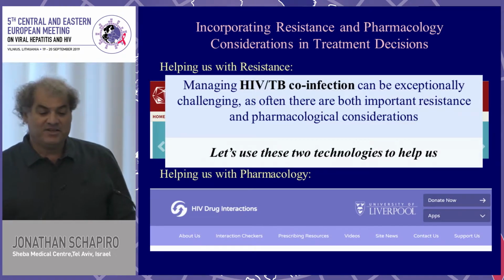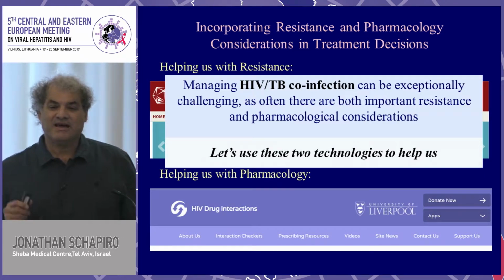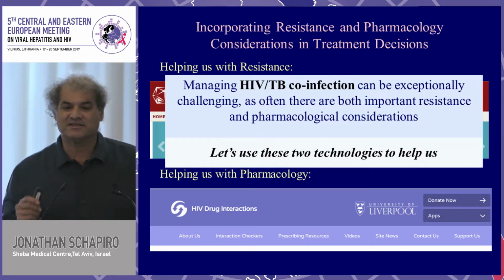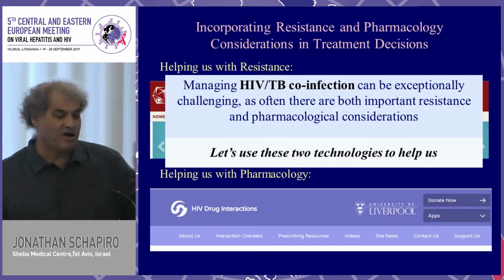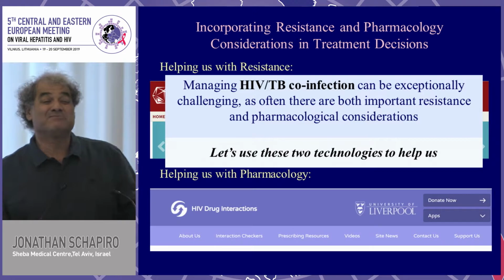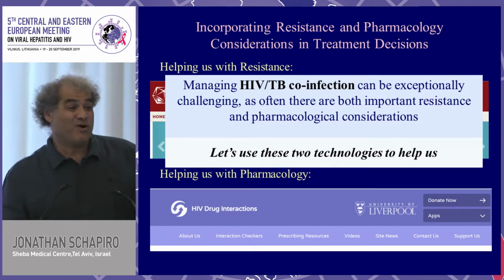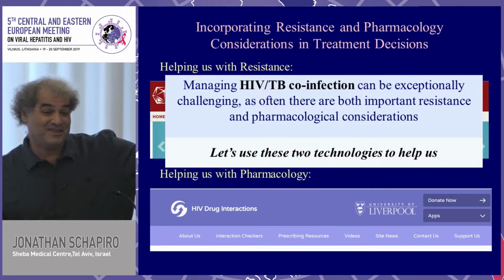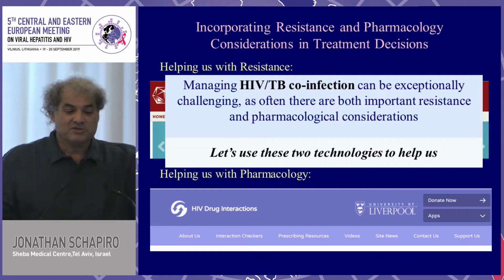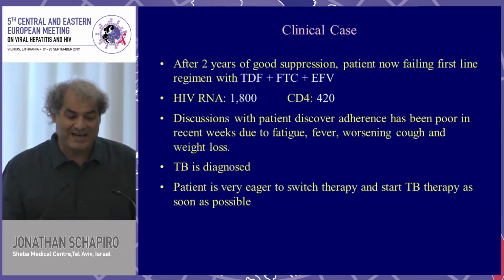So HIV, TB co-infection, especially in patients who have failed and have resistance, is a classic example of where we have this. I think in the talk, drug-drug interactions were specifically mentioned, and that becomes much more complicated when you have a patient who failed, and maybe if you want to use a drug like efavirenz that's recommended, you can't. So let's look at our case and see how these technologies can help us actually treat the patient.